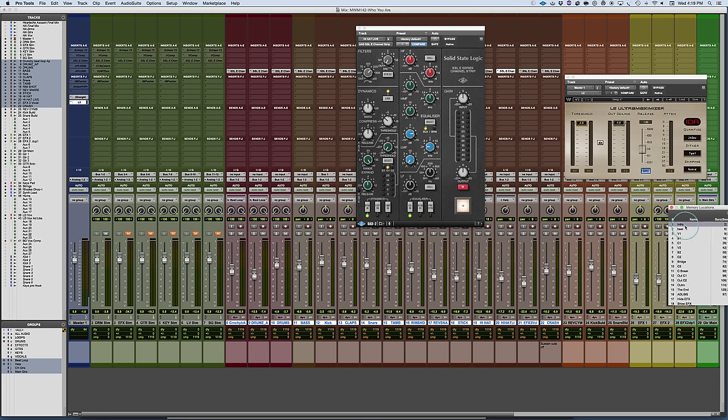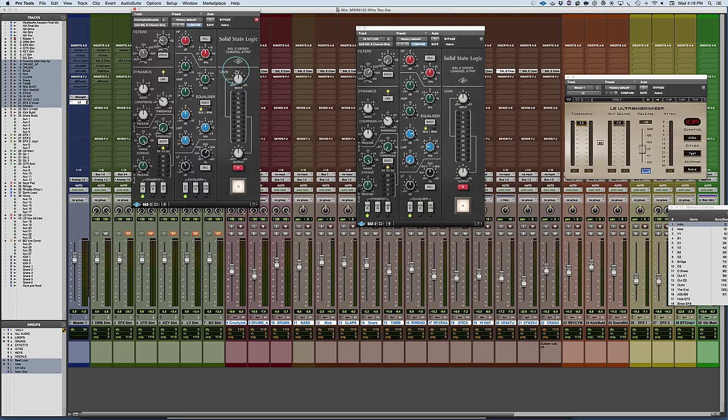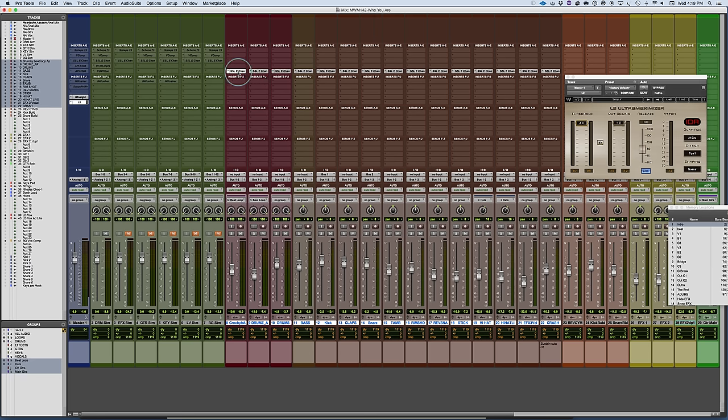I'll start right from the very beginning. Primarily what we've done here, and I'm just going to toggle through some of these things, is subtractive EQ, maybe a little bit of additive EQ, primarily high pass and low pass filters, and we're going to continue that process. We've only done this with drums and percussion, so we're going to see how this plays out for everything else.